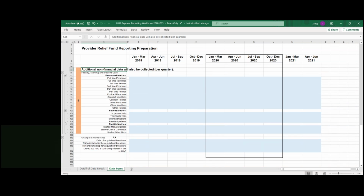The last piece I don't think is going to apply very much, but if there were any changes in ownership, they do also ask that you document that. Again, exactly how this is going to look in the portal, my suspicion is that it's going to be this kind of document to enter things into, and really consolidating the information, having the numbers in front of you prior to launching that portal. If it's like the Medicaid portal, I would expect that it will let you start and save things and then complete the data entry at some point.